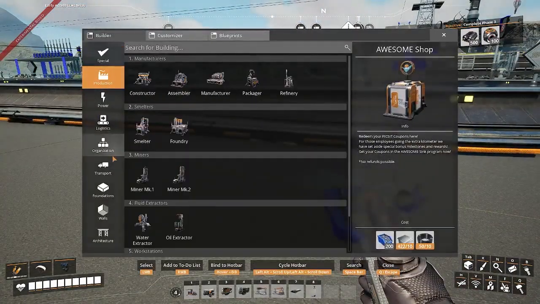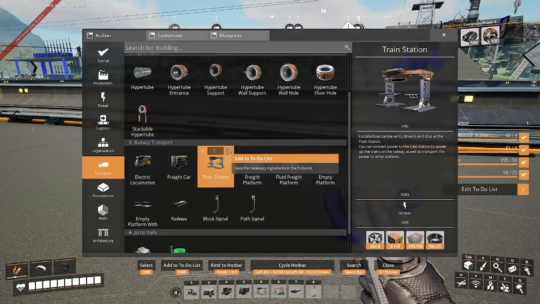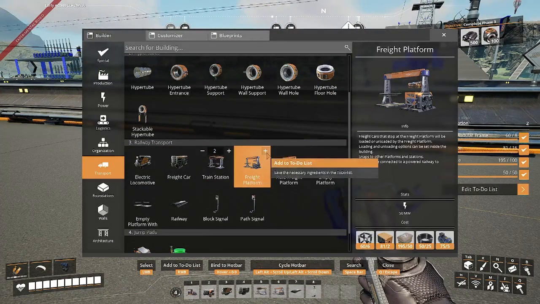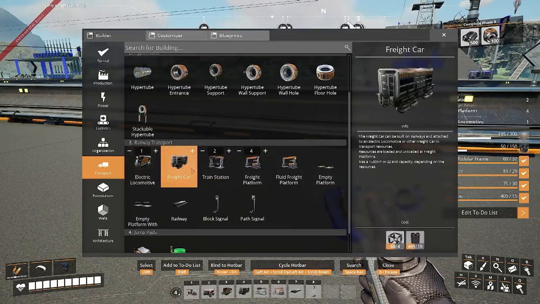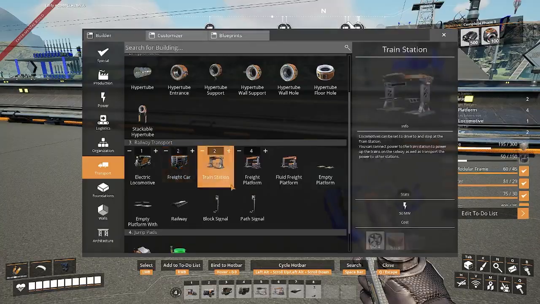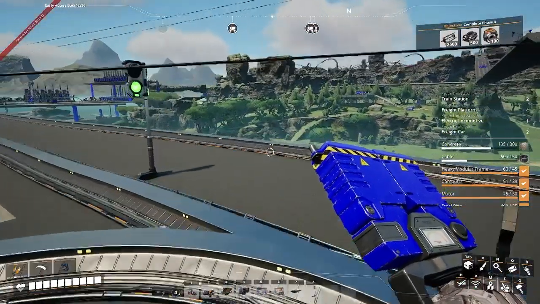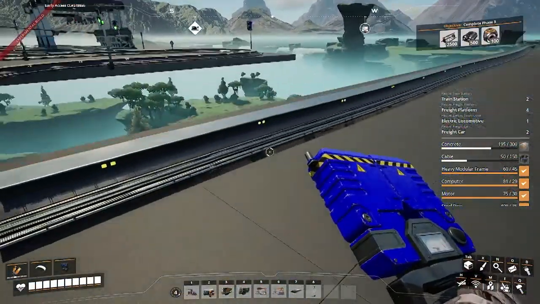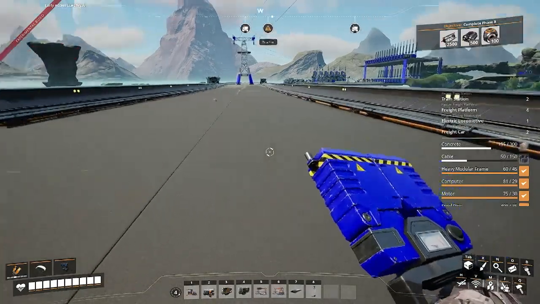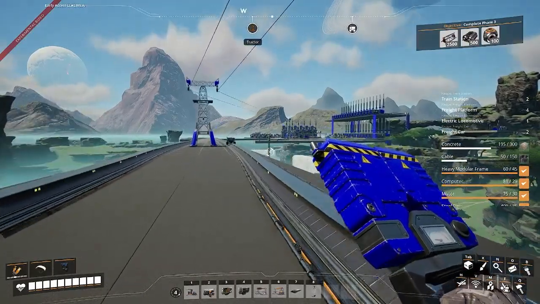So let me just think about this for a sec. Because we're going to need 2 train stations and 4 platforms. And a train car, or a locomotive, and 2 freighters. So we do have 3 total coal plants. One of them only uses coal by conveyors, but 2 of them use tractors, as you can see. So what we need to work on is getting them off of that.